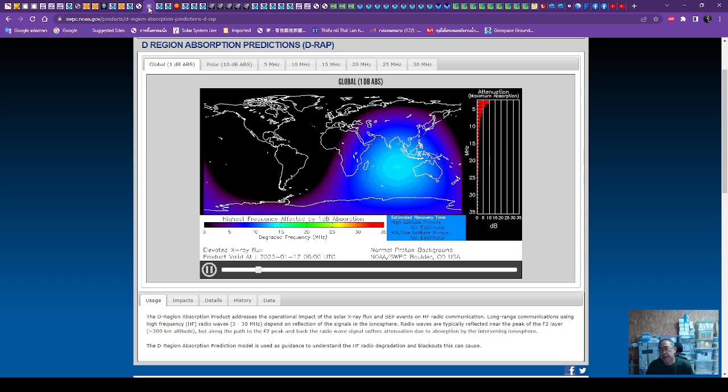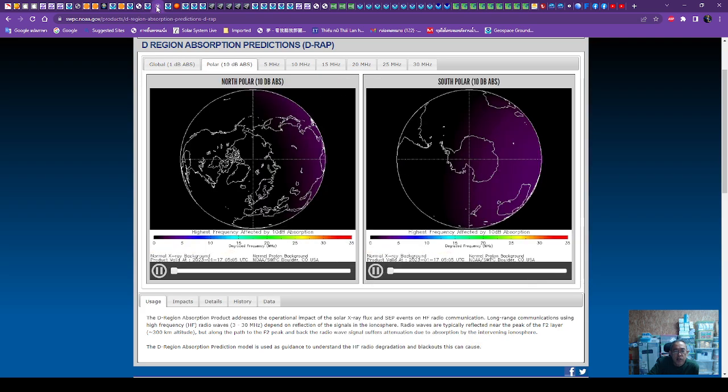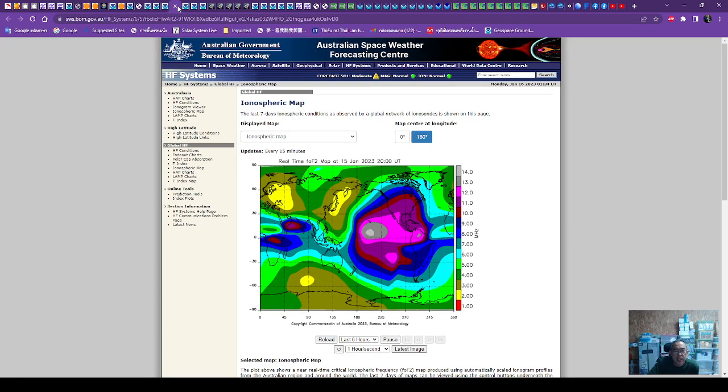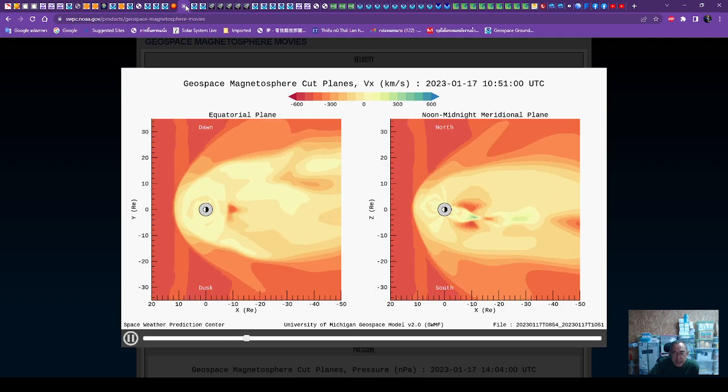Solar fire is an explosion at the sunspot. Solar fire releases radiation to Earth — to all around the solar system. After solar fire, there should be a solar storm via CME. But because of the angle of the sunspot, if it's not facing Earth, the solar storm doesn't hit Earth. But right now, so many sunspots are facing Earth. Therefore, the solar storms after solar fire have been hitting Earth since the 14th.